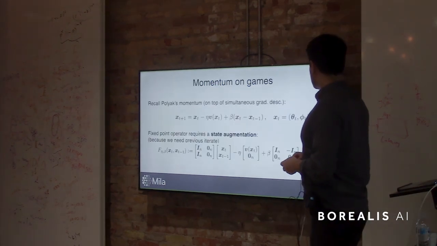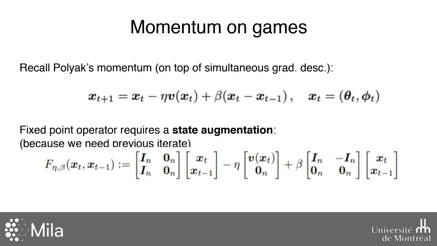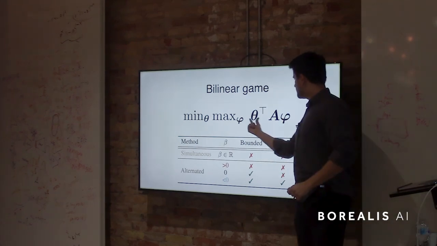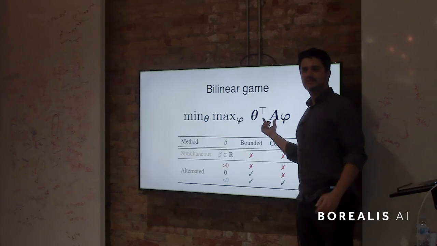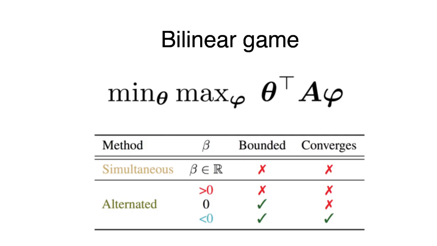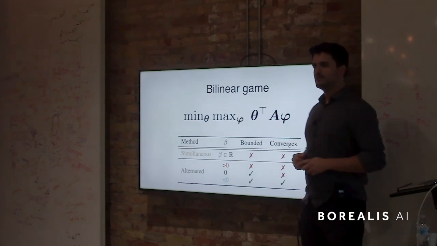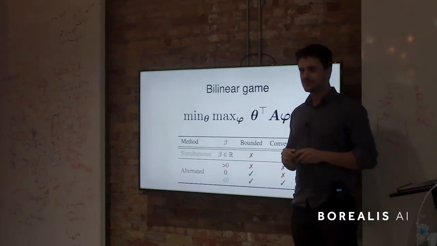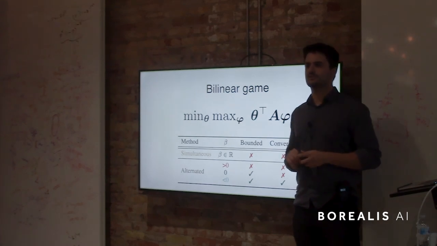So very quickly, here we're following the same state augmentation to define an operator for momentum on games. Nothing is new here now. We have both a game and the momentum dynamics. We have everything together. And this is a bilinear game. We have the two decision variables, theta and phi, and we have some matrix A in between. And the Nash equilibrium, that is the fixed point that we're looking for here, is 0, 0. Theta equals 0 and phi equals 0 is the Nash equilibrium and fixed point that we are studying here. That's it. It's easy, we understand it, and it's very simple, so we can study its dynamics very easily. That's why we chose this. It's the equivalent of studying a quadratic problem in optimization.